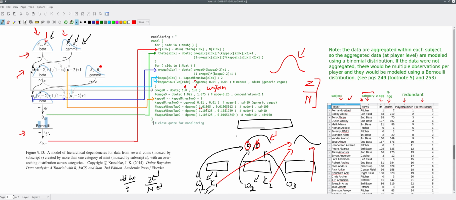So after you figured out how to represent your y variable in your model, you have to determine a good way to represent the predictors. Of course, in our case, since we have only categorical nominal predictors, and one of these can be seen as being subsumed, that is, belonging to one of these categories, we can see a nice hierarchy here. And this particular engine, which is already given to us readily by Kruschke, we can use it.